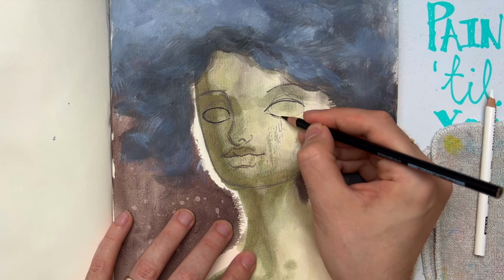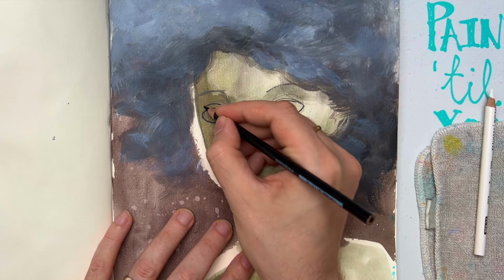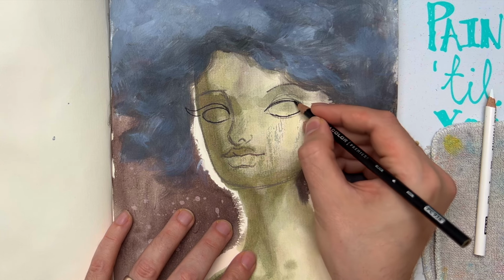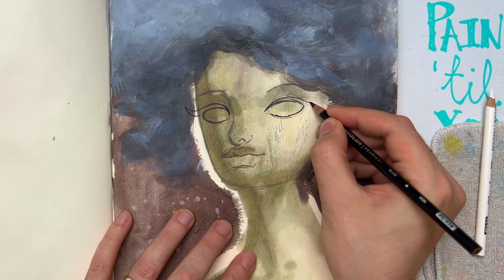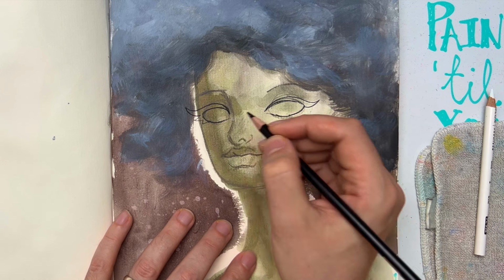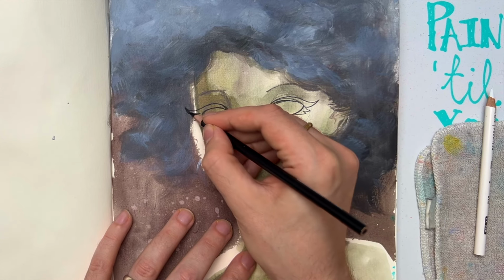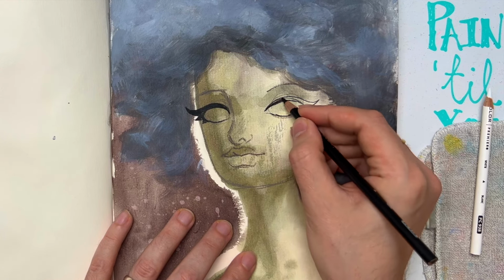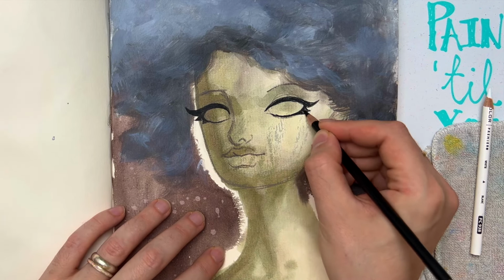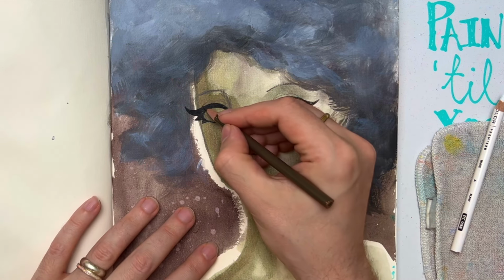Somewhere in there. And we'll just draw like a lash line and just whoop. Let's see. Lash line and whoop. Close enough. We can just fill that in. And the other side. Probably good. Normally I would take a picture with my phone and then flip the canvas to see if there's any mess-ups, but I'm not gonna get that particular this time around.